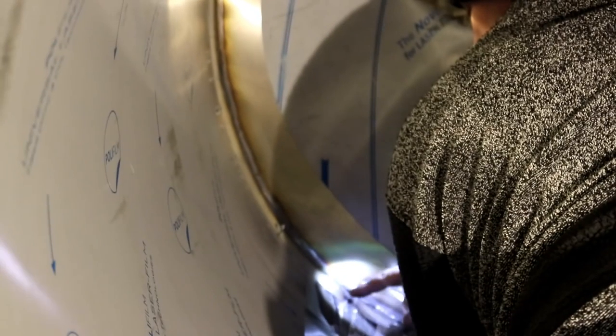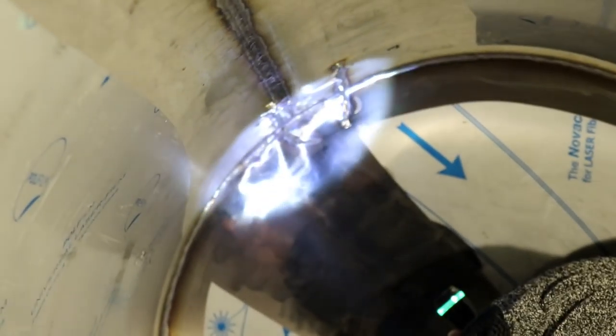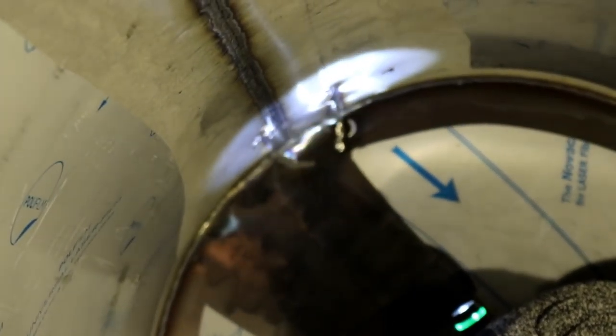I hit it with the grinding wheel. This top bit here, down towards the cone - I think that needs some work. Obviously some coking come through there. But the top one, to be fair, I'd just tickle that and then polish it. Tickle it up with the flat wheel and then just polish it, because there's not much there. That's pretty good that.